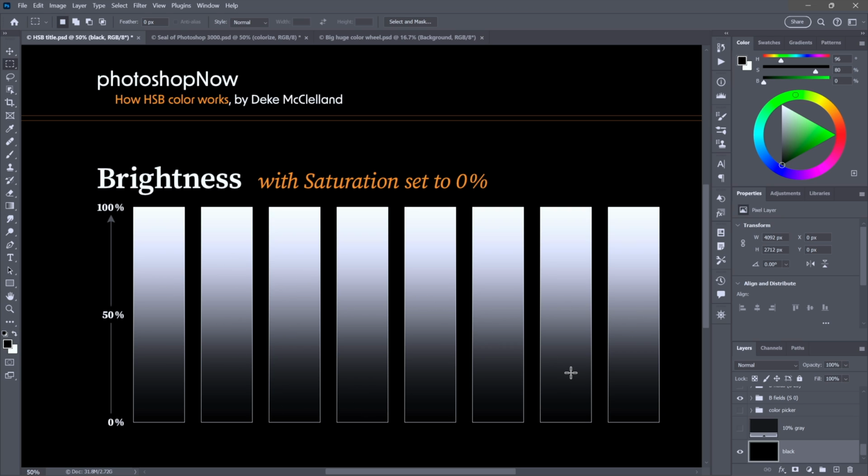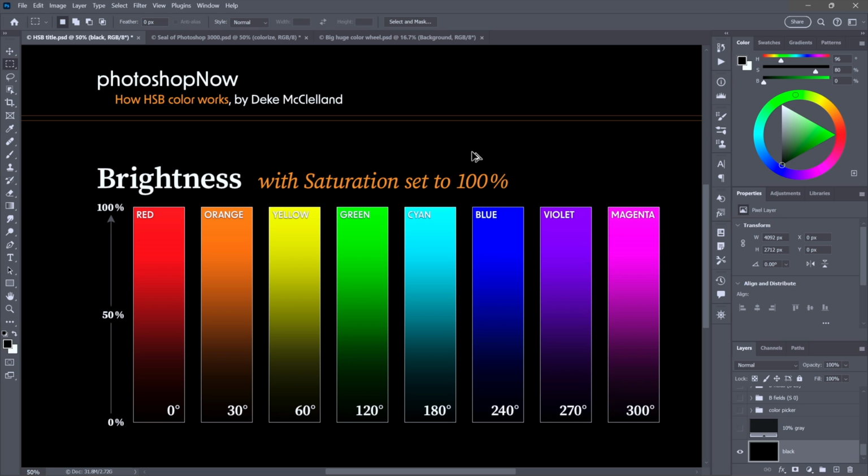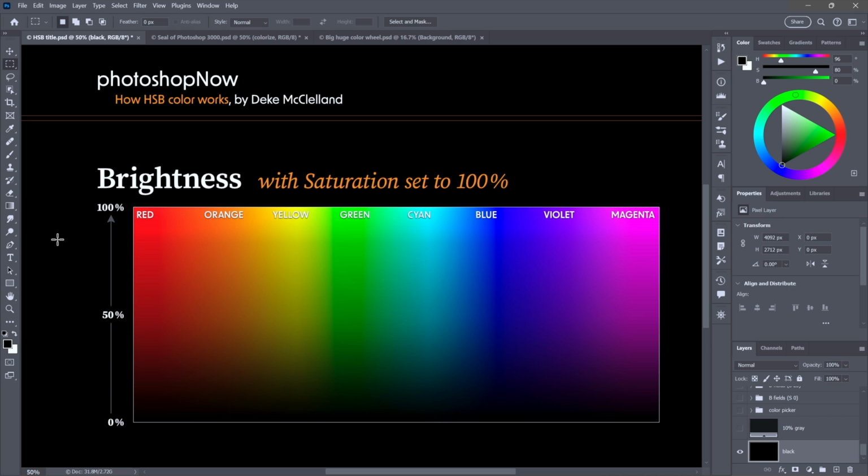So it doesn't matter what the hue value is. We're not able to express it because the saturation is all the way down to 0%. Is this making sense? And so let's reset things to a saturation value of 100% again. I just want to make it clear that there are all kinds of colors in between. These are just a few named colors. There are all kinds of hue values in between, as we're seeing in this continuous, accurate gradient right here.